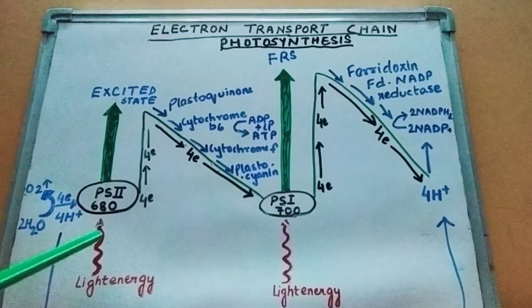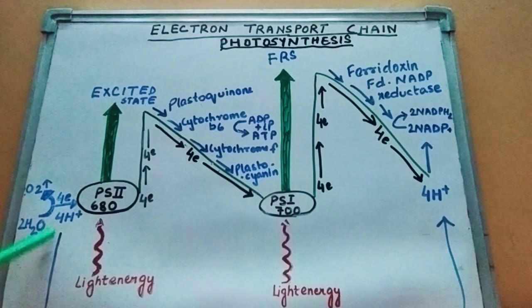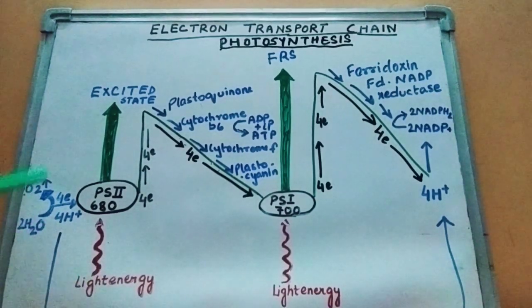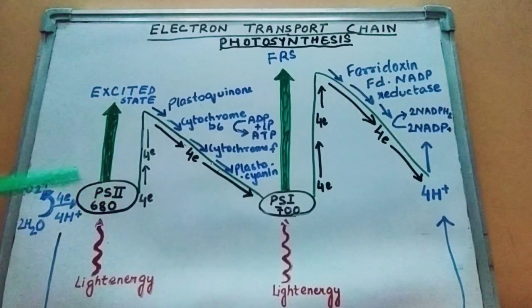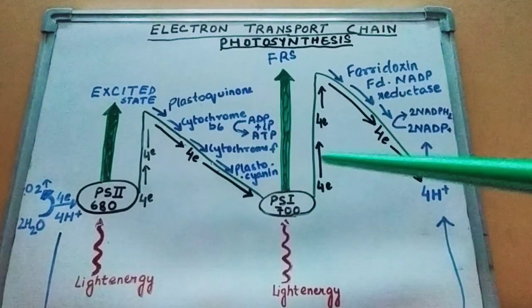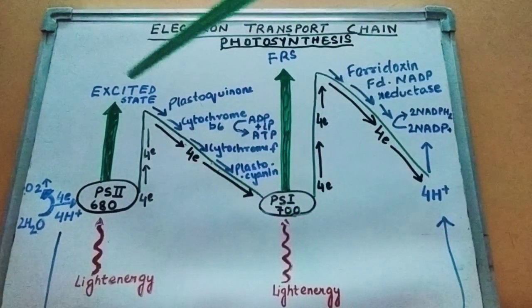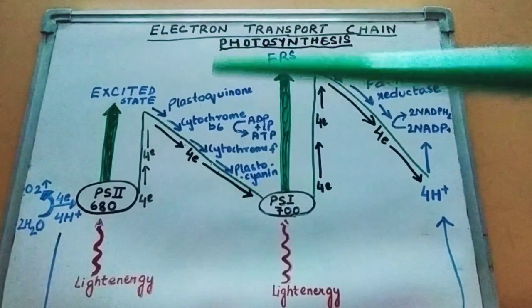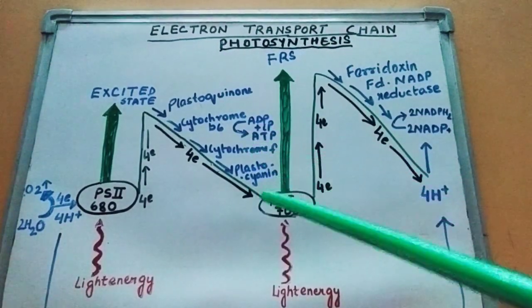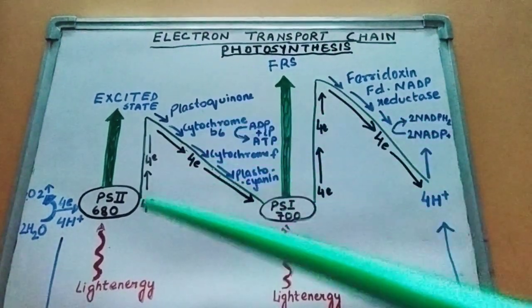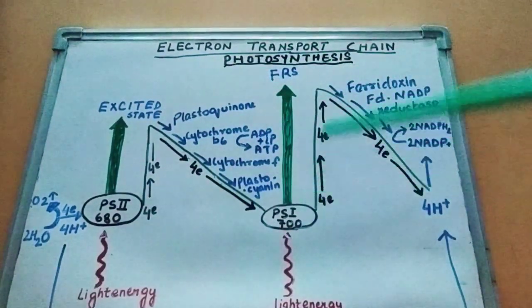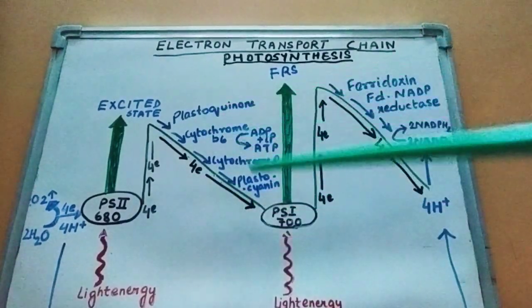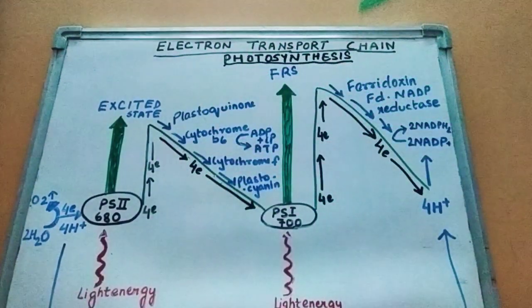Whereas in PS2, photolysis of water occurs. So the electrons are in a non-cyclical state, that is, when it moves, it does not come back to the reaction center, but it passes down to PS1. So this downfall or flow of the energy or the electron through this chain is also named the Z scheme. This phase of the electron transport chain, as you can see in the diagram, is called the Z scheme.